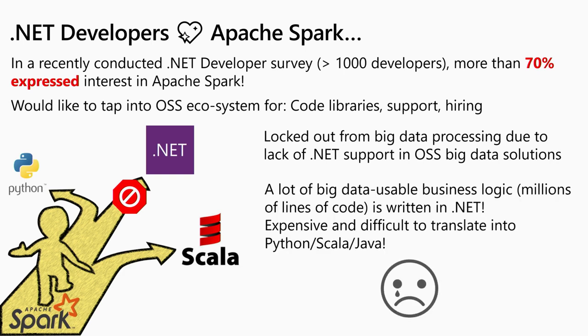So what do we do? A problem for many of the customers, if they want to actually go and use Spark now, is that they have to translate their business logic. Even inside Microsoft, we have some people that want to use Spark, but most of their business logic is in .NET. So they would have to retrain the people, convert all the code, et cetera. And that's expensive and difficult to do. So what we are now doing, by adding Spark support to .NET, is to basically make people happy. So now the path is free to be able to use Spark and .NET together.